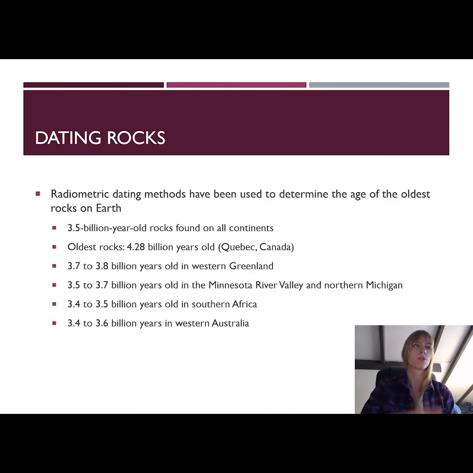Okay, so what about dating rocks? Well, I suggest the first thing you do is you go and get them a rose, and you tell them, I think you're beautiful, and I will take you out on a date. And then, while they're distracted by their dinner, you smash them up into itty-bitty pieces. And then you use, let's say for potassium argon dating, you go and put them through a separation cycle with heavy liquids. And then you stuff them into this little container that is essentially tinfoil. And you heat them up really hot, and you get them to give off their gas. And then you use that gas to figure out how old they are.